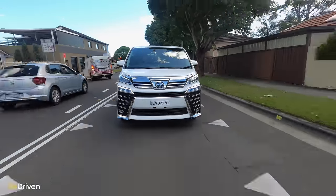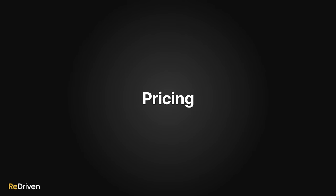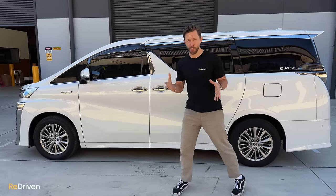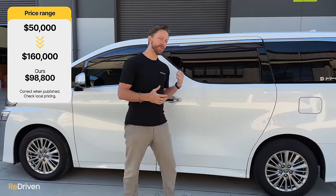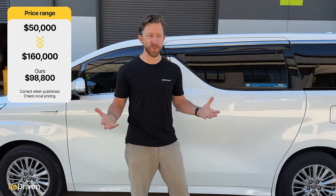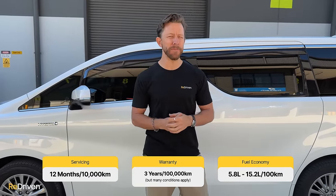Overall, what's it like to drive? It drives the same way it deals with occupants on board — with utter ease and a level of class and luxury. Now, a few pros and cons. Underneath all this, it shares a whole lot of mechanical components with other Toyota models — we're talking RAV4, Kluger/Highlander, even some Lexus models. So when it comes to getting parts and paying for labour, it should be pretty affordable.